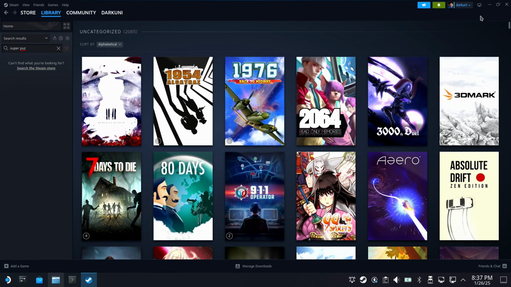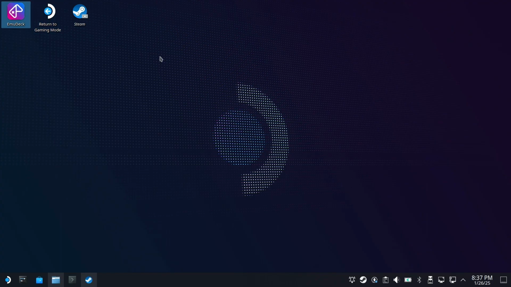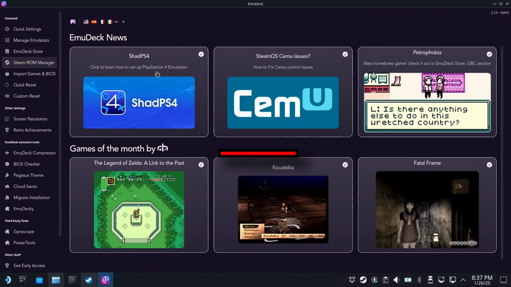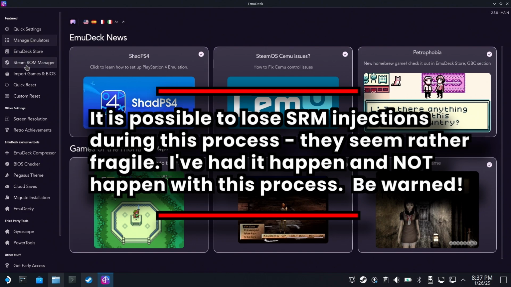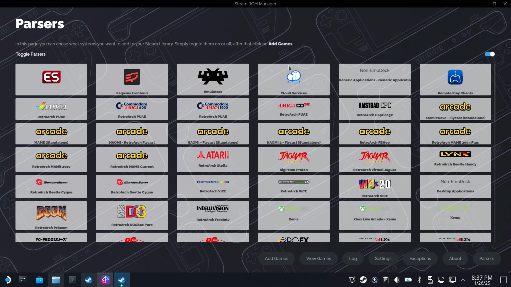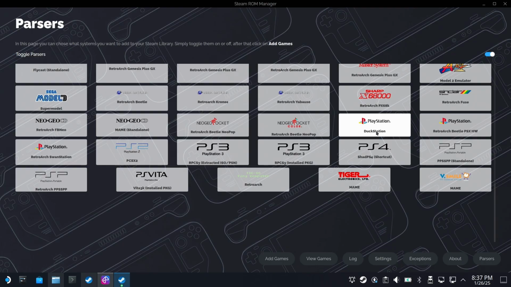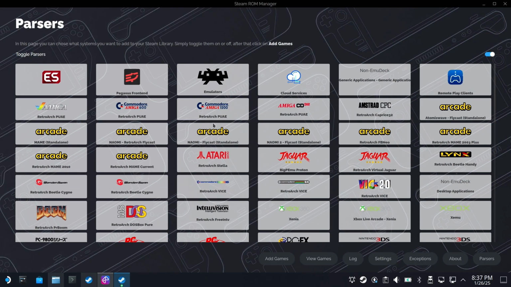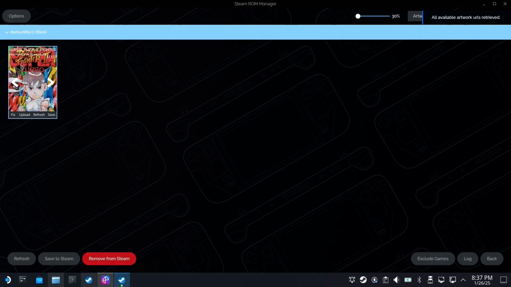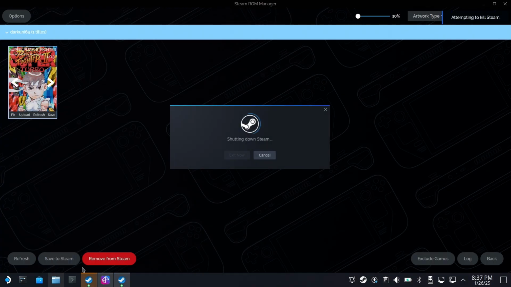So this again is one of the reasons why you start with EmuVirtual and you don't add it later. Because if you happen to like Steam ROM Manager, which I do not, I prefer Emulation Station Desktop Edition, unfortunately you're going to have to go back and tidy these up. So let's do that real quick just to make sure everything is everything. We'll go to Steam ROM Manager, and I will re-inject Super Puzzle Fighter 2 for the PlayStation. And if you want to understand how all this stuff works, I recommend that you watch my full-blown Ultimate Beginner's Guide to installing EmuDeck. Got it all. There we go. We're going to save it. We're going to re-inject it into Steam.